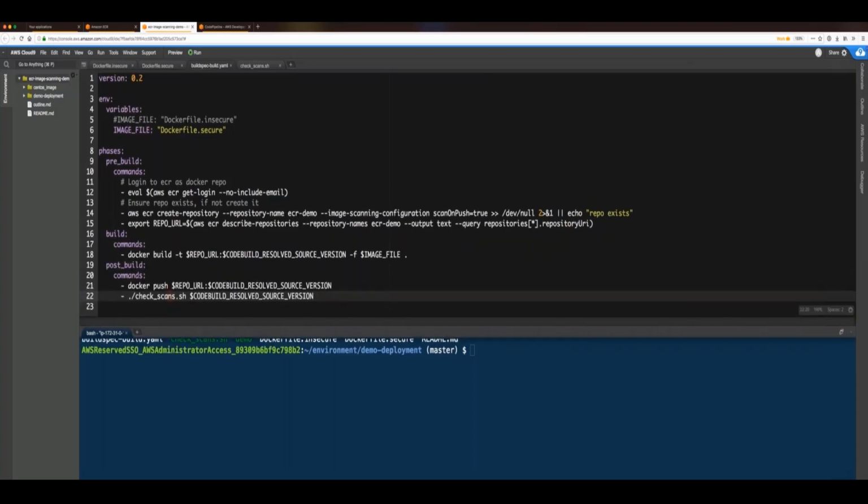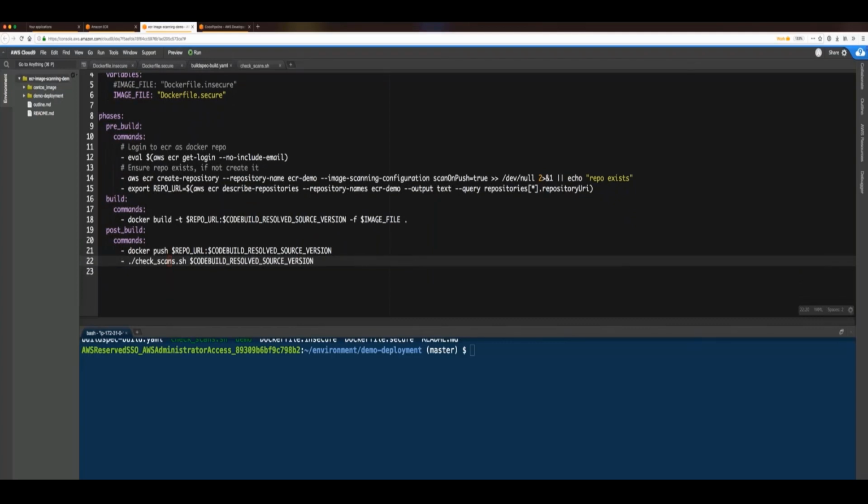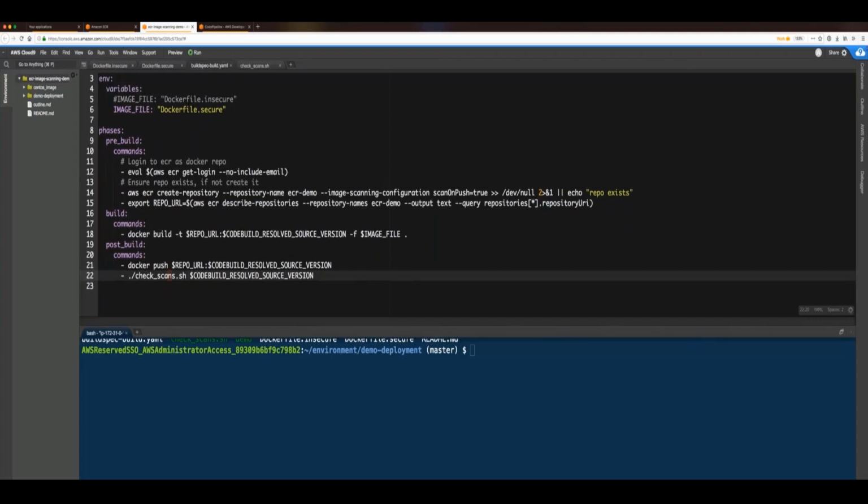So what you'll see here is code that's very similar to what I did locally from the command line. The difference is I've just automated it in a way where it doesn't need any human interaction. It can just do everything I did automatically on its own. So the same process, I'm logging in, except the difference is I'm just doing an eval on that get-login command, which is that helper function, which will give me the Docker login command. This will automatically log me into ECR as my Docker repository.